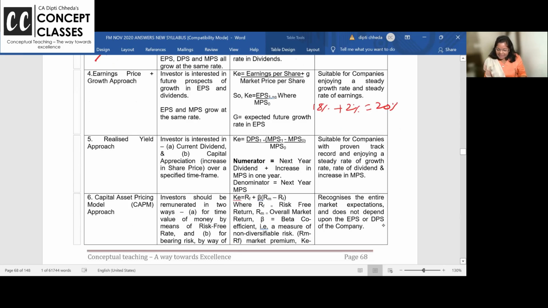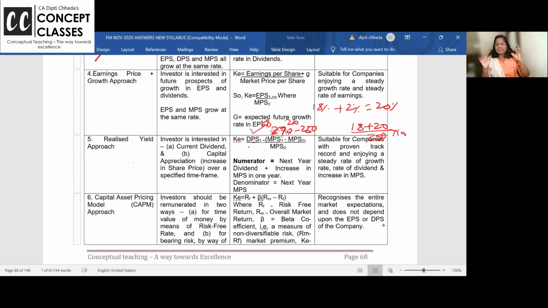And realized yield approach. I told you, you're getting dividend, DPS1, and you are getting the market value difference also. That just now I told you, 270 minus 250. You purchased at 250, but you redeemed at 270. So this is also 20 rupees income, and this 18 rupees income, on the total. I'll solve the problem as if I am giving you 18 rupees dividend, 20 rupees is the capital gain you got, and you invested only 250 rupees. So what is the return you are getting? That is the realized yield approach.